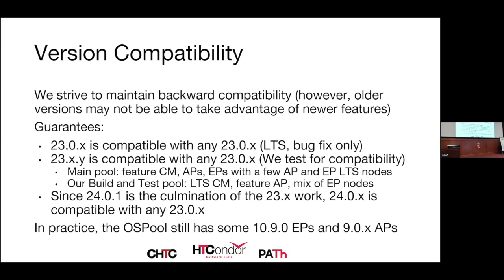And since 24.01 is going to be the culmination of what's in 23X, and 23X is compatible with 23.0, that means 24.0 and 23.0 will interoperate as well. So that's what we guarantee. In practice, we're pretty good about backward compatibility. In the OS pool, I just took a look this morning. We have some 10.9.0 EPs, and we've got some 9.0X APs.